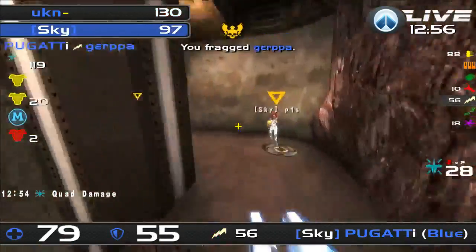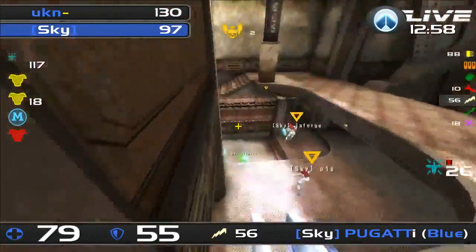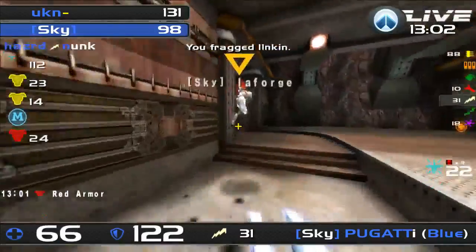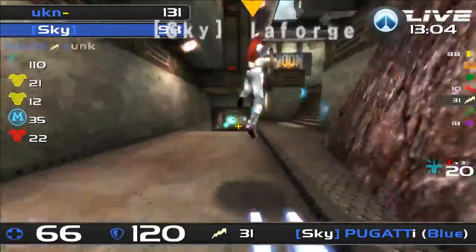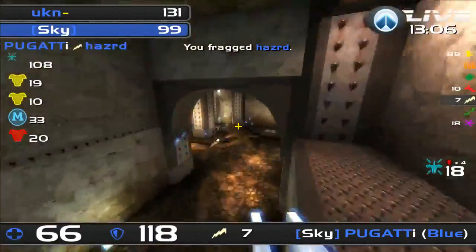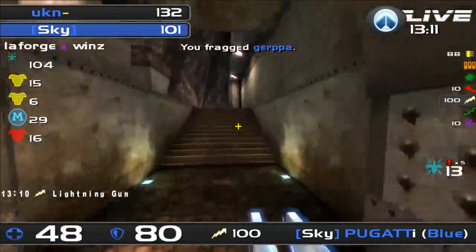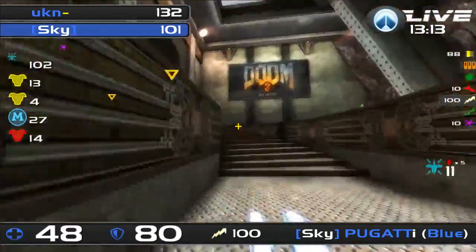In fact, he is. And 2 frags straight away with the lightning gun. Going to get a 3rd here on Lincoln. He's going to mop up that red on route as well. This is probably the wrong route to take up the stairs, but as he's already got, what, 3 frags, it's not too risky. Oh my god, 5 frags on this run. And he's got 12 seconds left.